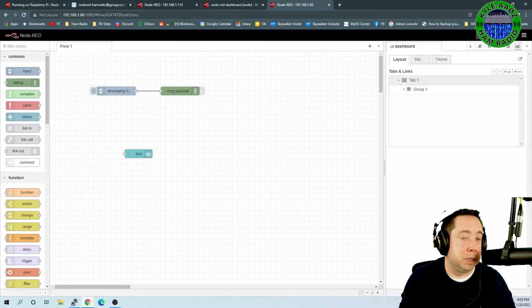Or, if you're looking for Japan, you can put a country designator, or if you're looking for specific parks, you can put a park notifier, or if you're working specific states, you can put a state, and it will notify you of all of those parks on the air that get spotted through the flow. So I'm working on that.